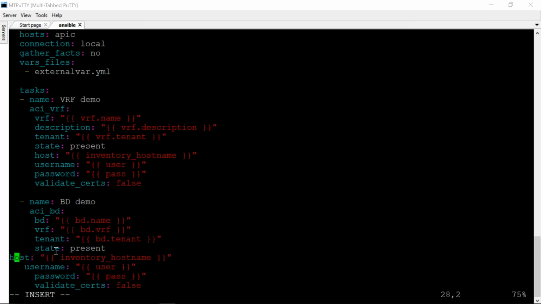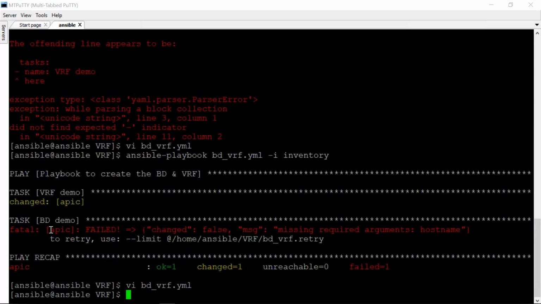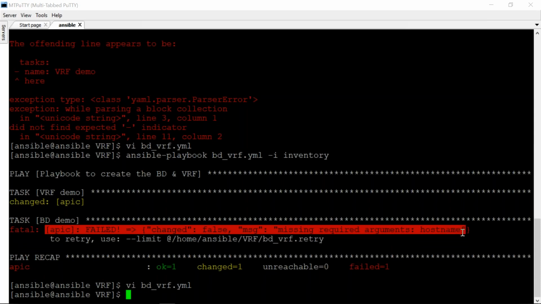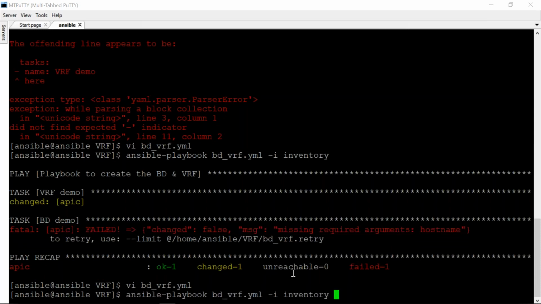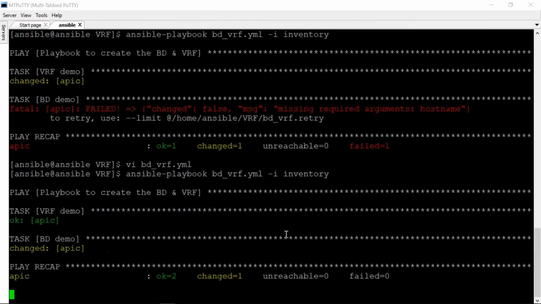and this program may be a good learning curve for us, because you can see step by step how you can check the errors, you can improve those errors, and then you can execute the program. So here clearly you can see that the missing requirement argument is the host name. Run this playbook. Now, initially we had 1, so now okay 2, changed also 2. Let us go to our Epic controller and verify it.